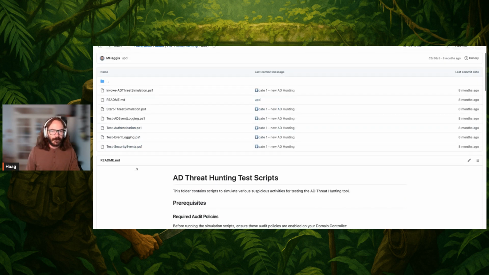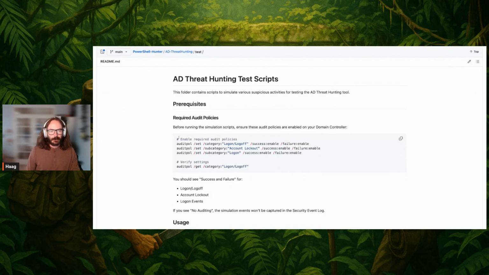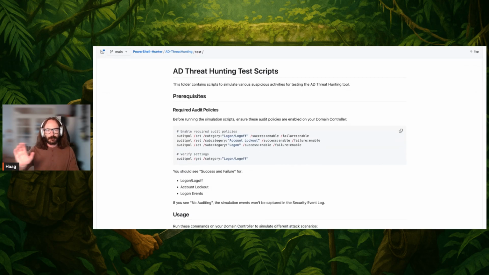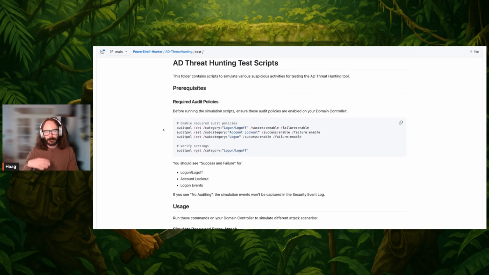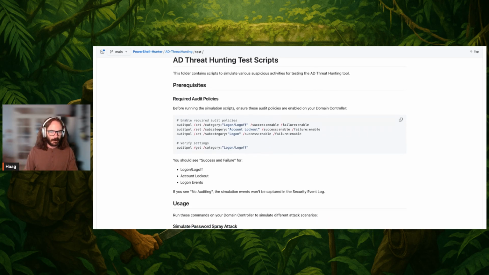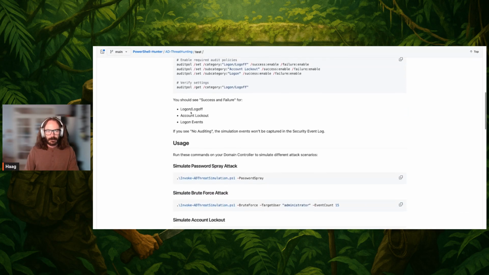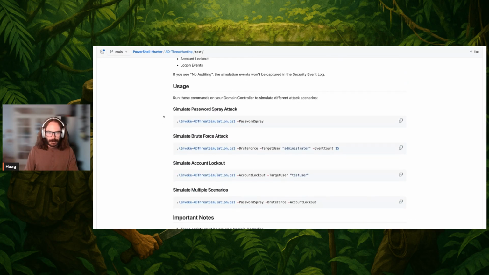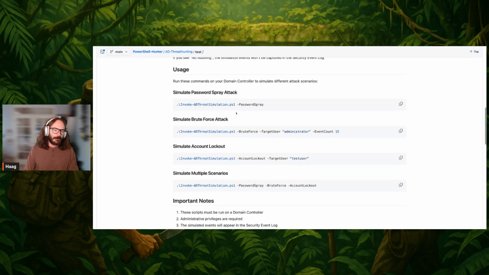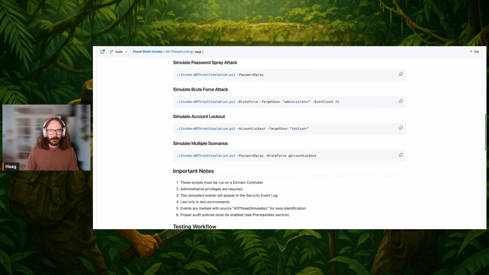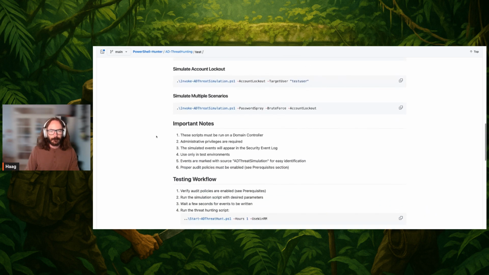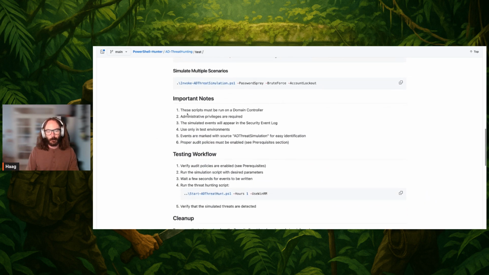But if you go into the test area, these scripts will set up your Active Directory environment to collect all the proper logging, related to audit policies, login, logoff, lockouts, logon, all this noisy stuff. Then the toolset comes with the ability to do password sprays, brute force, things like that. You can set up particular user accounts, or have it do all the scenarios at once.